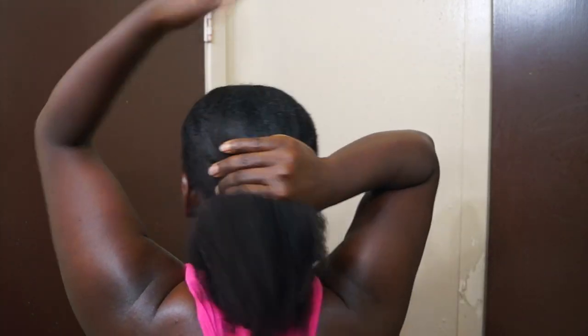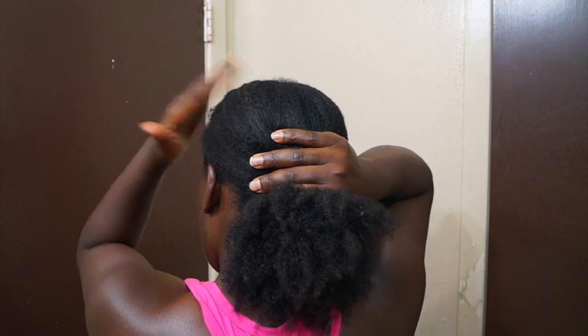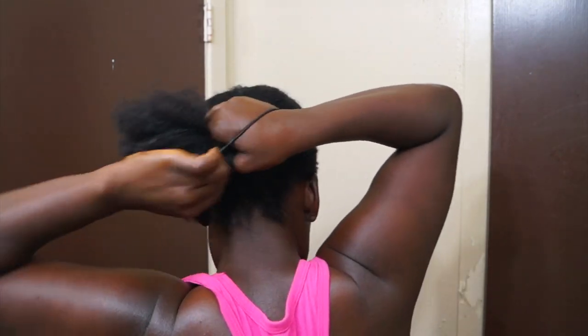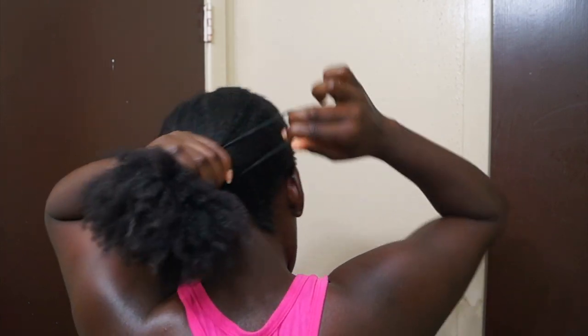So now what I'm going to do is go into the stretch mode. Y'all, it's so simple what I do here. Keep in mind, as your hair gets to certain lengths, your methods might change. Before my hair got to the length that it is right now, I would do bantu knots to stretch it out, or I'd do flat twists to stretch it out. But my hair is a little bit longer, just a little bit. So I can do this low ponytail and I can braid it up and leave it like that for it to stretch. And that's what I've been doing.